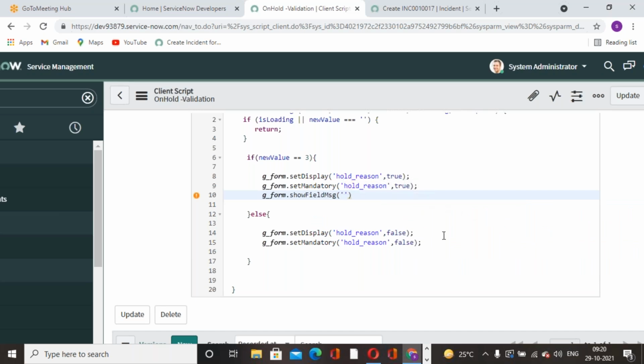Here we have different parameters: under which field you want to display the message, hold reason, and the second parameter, the message, 'Please select at least one hold reason', and the type of message you want to display. It's a warning.